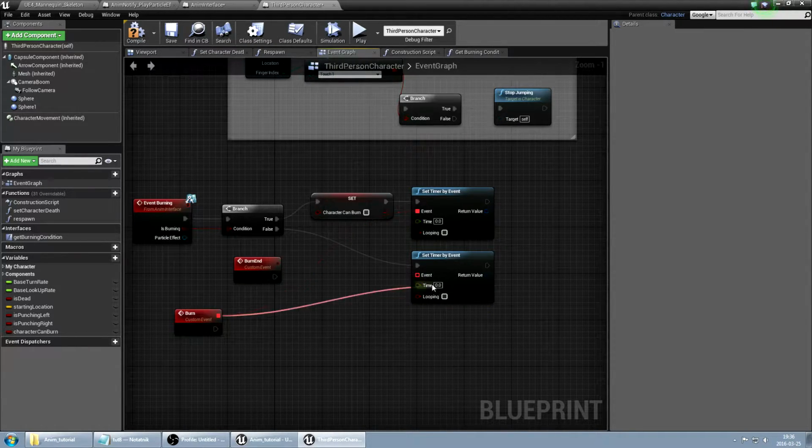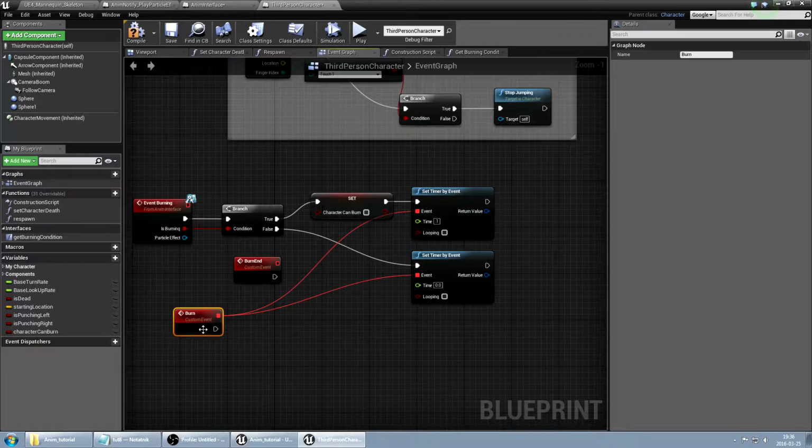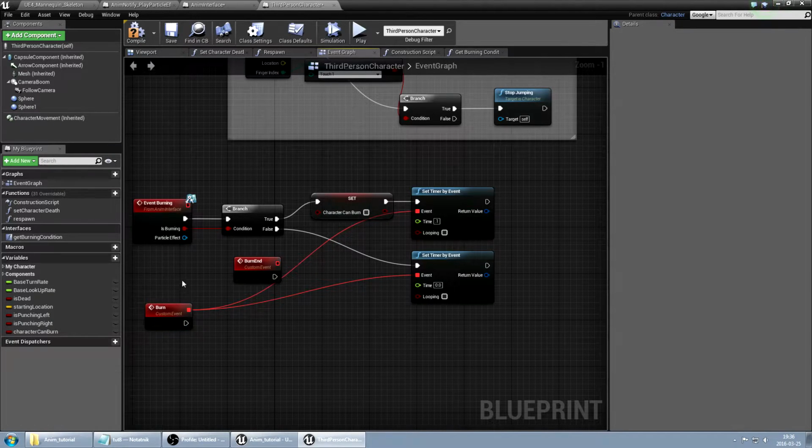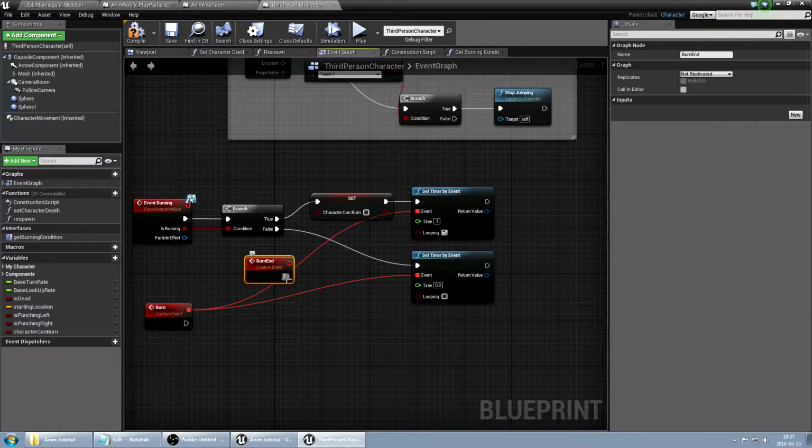And we need to do the same delegate. So when it's burning, it will be 0.1. It will be every 100 milliseconds firing this event, and it will be looping. If it's not burning, it will do nothing, so 0 and not looping. And it will be burn and, yeah.